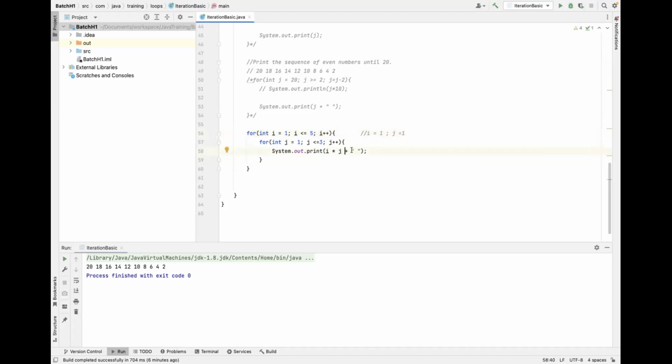So what happens next? Now we have printed this statement. We are in the inner loop now, and we will execute the entire inner loop until our condition is false. So j is equal to 1. Now we increment j. Now j becomes 2, and then we see if 2 is less than or equal to 3. So 2 is less than or equal to 3. Our condition is again true, right? So we go and print i into j, 1 into 2. i is still 1, right? You getting me?